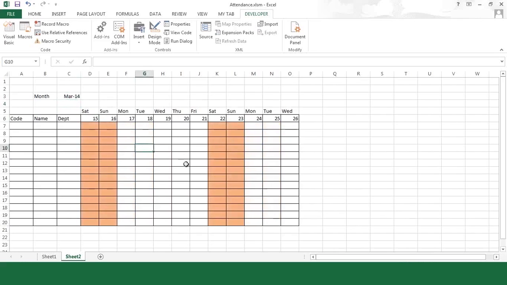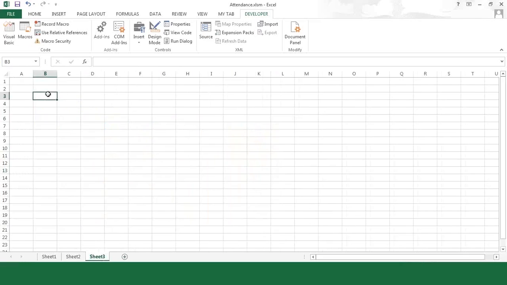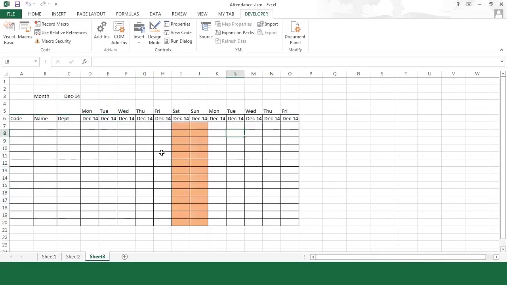So this is the use of macros. I go to any of the sheets, I take my cursor, and if I want, I can just take the shortcut also, Control-Shift-M. So automatically what happens? It creates the macro. So you see sheet number 3 has also got a new macro. So this is the concept of macro.